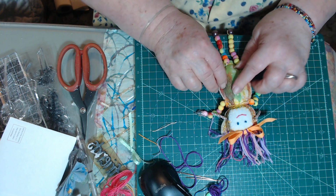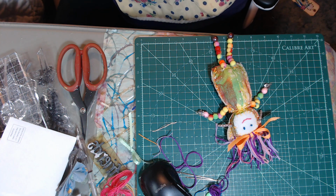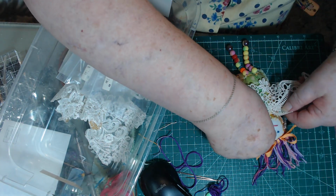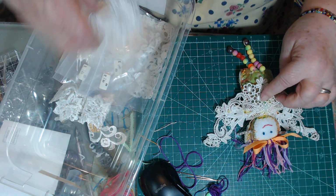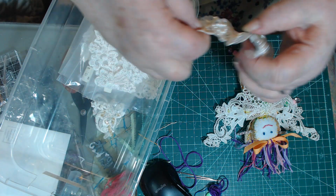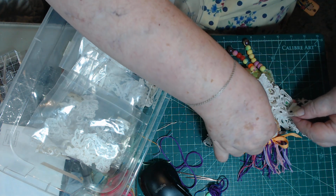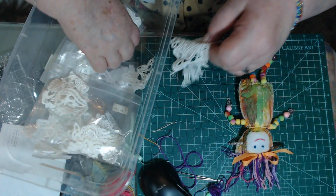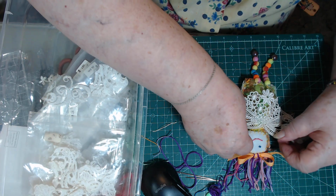Now she's got a bow in her hair, but she needs something. Okay. Put that down there. And then let me see what I have in this box. Oh my gosh. Let me see. Oh my gosh. Nope, the first one I tried, that's the one. Okay, so that's gonna be it.